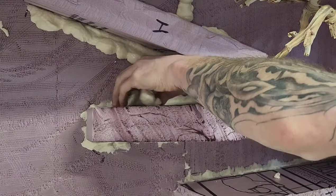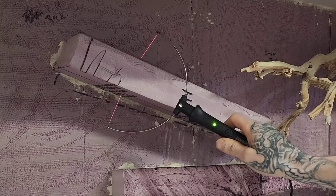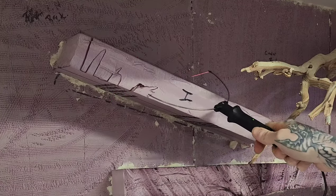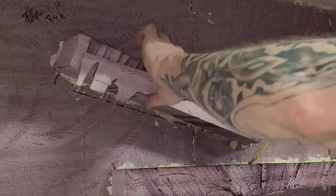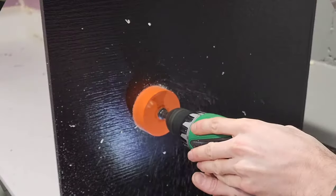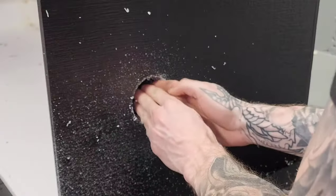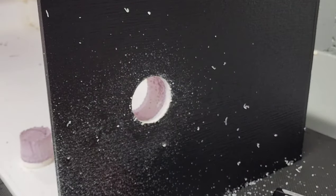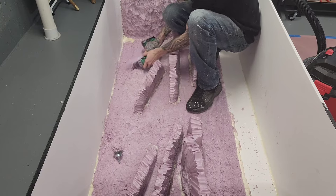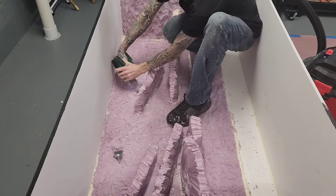Once cured, picked away all the excess spray foam. Then started carving away to add detail to the ledges - this is a pretty simple process that adds a lot of cool character and detail to your build. Drilling out 3 inch diameter holes for my warm side and cool side vents. Using a steak knife to break through the rest of the XPS board and topping it out. To add some definition and character to the background, I'm simply using a drill and a wire brush.